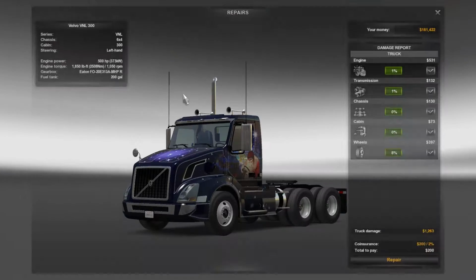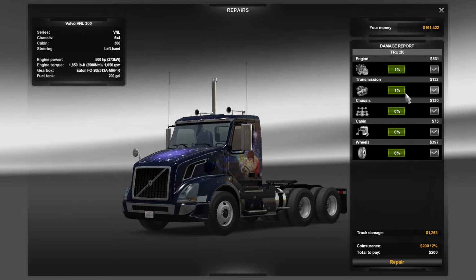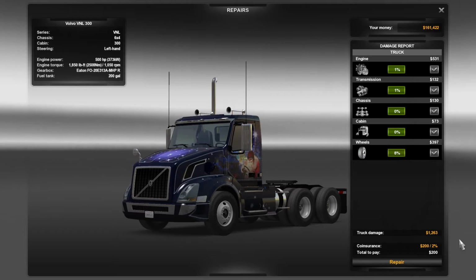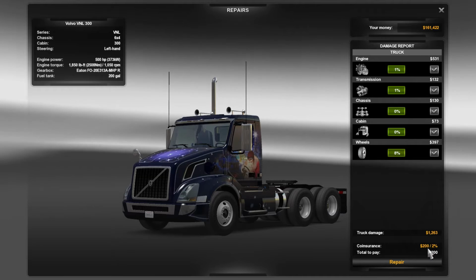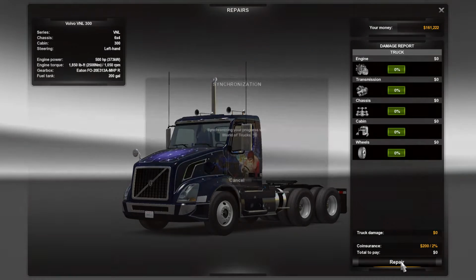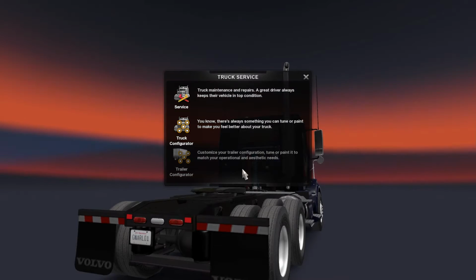Now, we're going to do service. Where are we at? We're on 8% on our tires, 1% on our tranny, and 1% on our engine. So that's going to come to $1,263. We pay 2% on the code. We're going to pay $200. Let's go ahead and fix that. Fantastic. So I got the repairs.